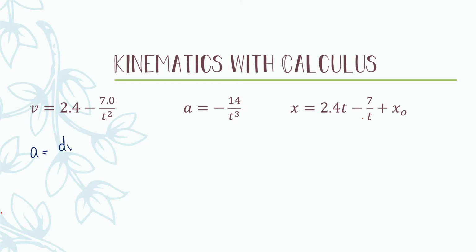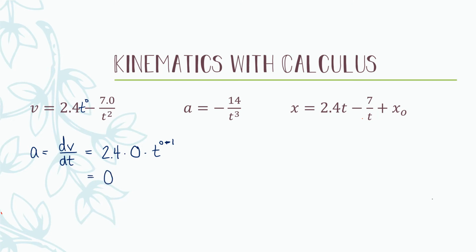My acceleration is the derivative of velocity with respect to time. And again, we can treat this 2.4 as a 2.4 times t to the 0 power. And we're following that same rule that I wrote on that last slide for derivatives. And so I would have 2.4 times n, and n in this case is 0, times t to the n plus 1, sorry, n minus 1 power. And really, if I'm multiplying anything times 0, I just get 0.